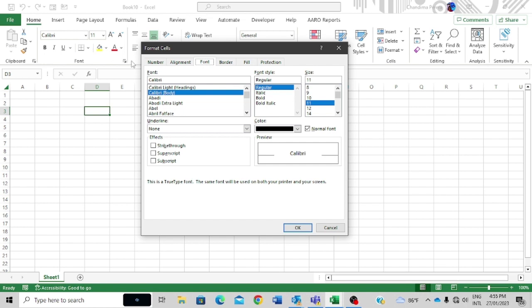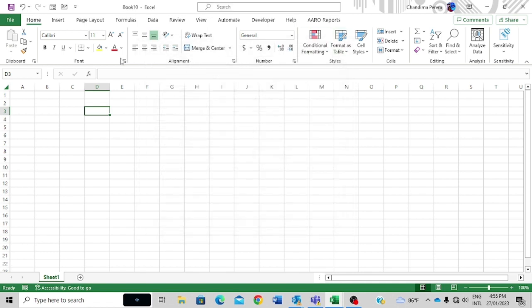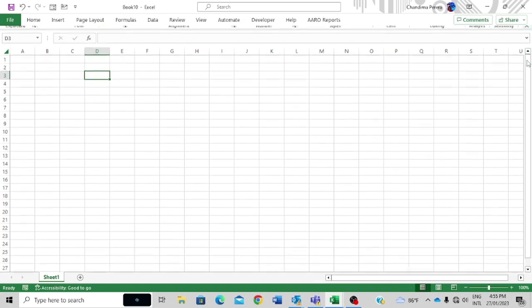Now under this Font, if you need to make some more changes with Format Cells, Number, Alignment, you can do other changes. Right, likewise each group has a small launch button.